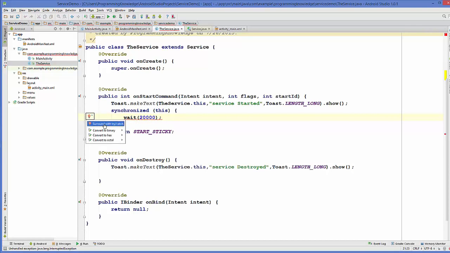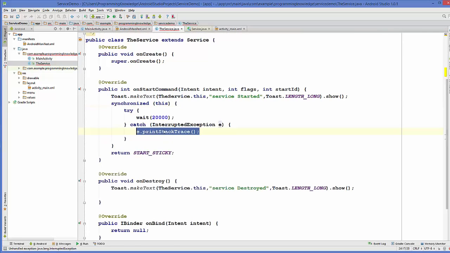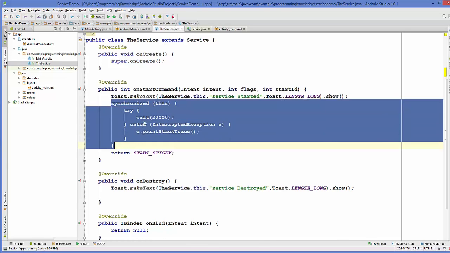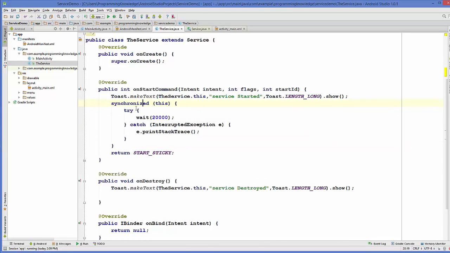So just surround this with a try catch block and everything will be okay. What this code will do is wait for 20 seconds in a synchronized manner, so it will block your service for 20 seconds and it will not allow your user interface to do anything.